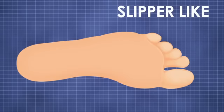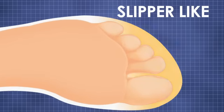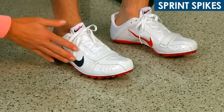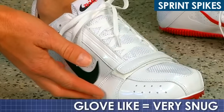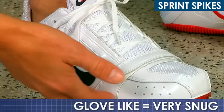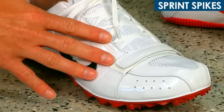The second category that your shoe is supposed to fit into is slipper-like — meaning there's a little bit of wiggle room for your toes, it's snug in the heel and the arch still, but there's a little bit of room for those longer events. Most sprinters prefer a tight glove-like fit, especially in the forefoot. Sprinters will oftentimes buy their shoes at least half a size too small to ensure this glove-like fit, very similar to how soccer players purchase their shoes very small to provide more feel with the ball. That's exactly how sprinters want their shoes to fit.